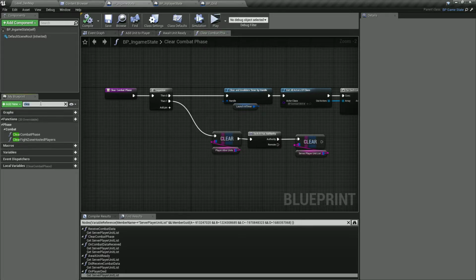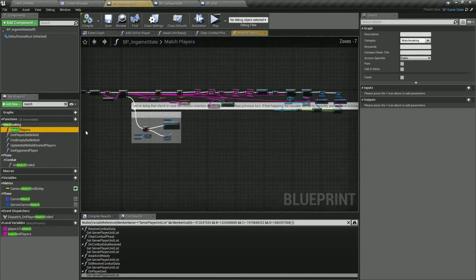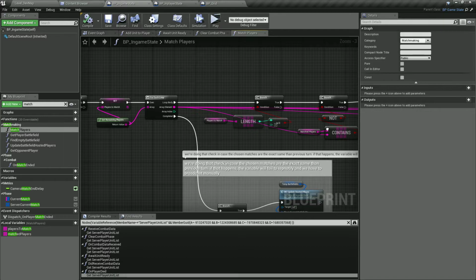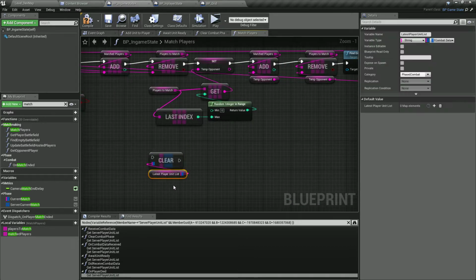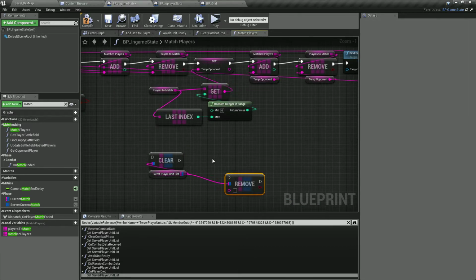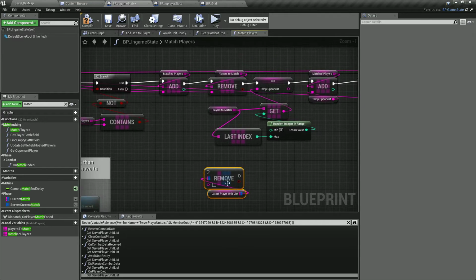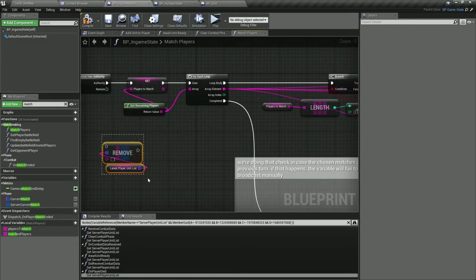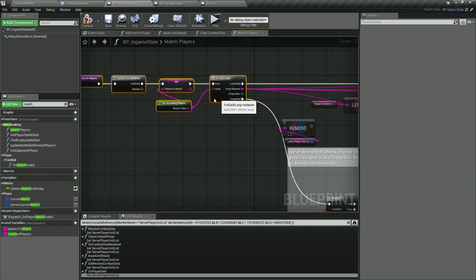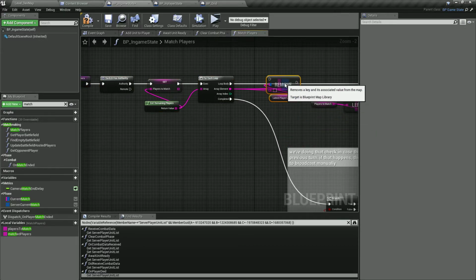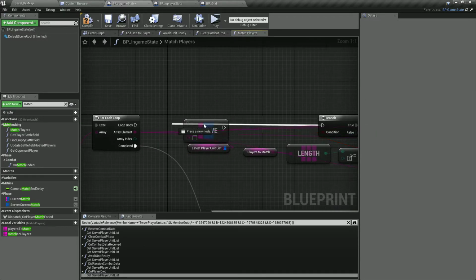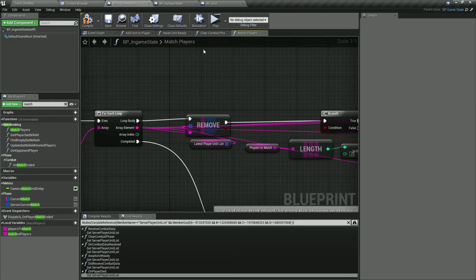So when we match players, we need to be removing all players being matched. So get remaining players. All remaining players are going to be removed from the latest player unit list.